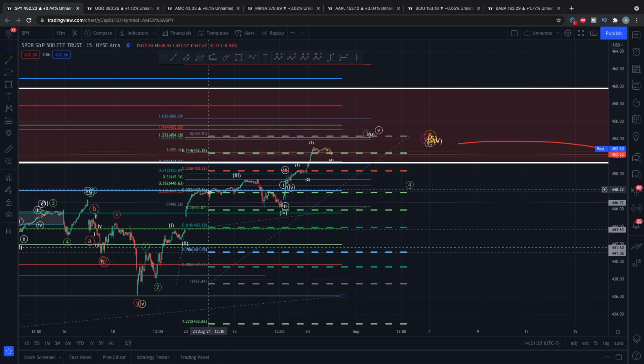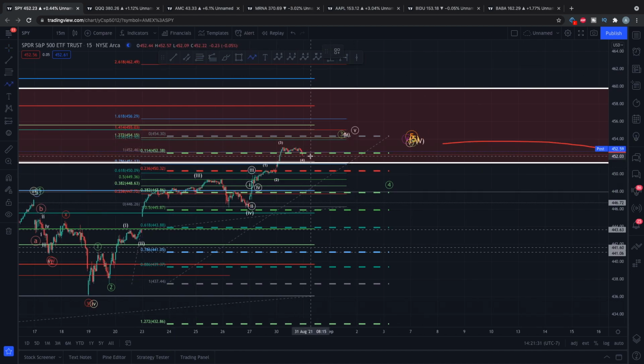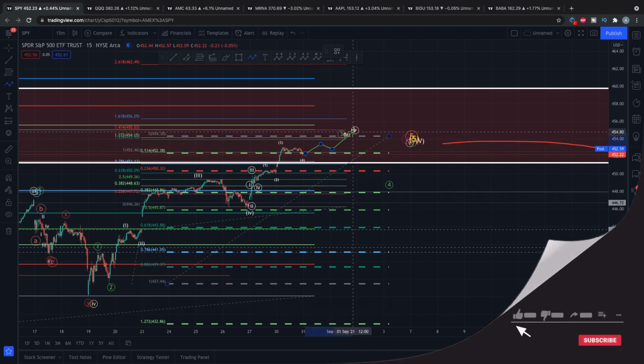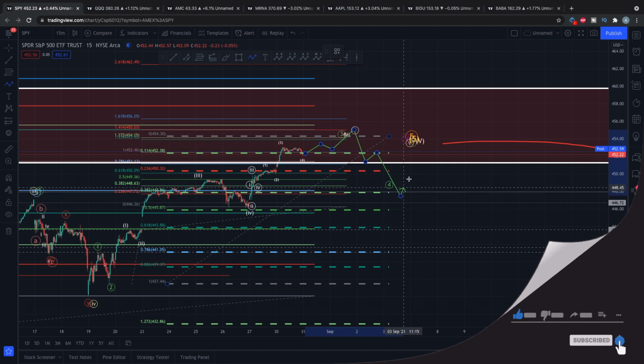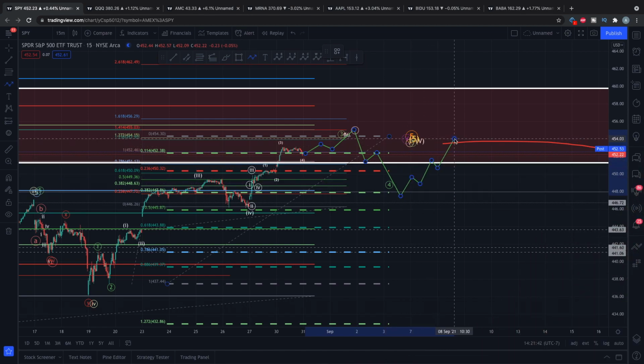And if we do get a little bit unlucky, then it might find some support anywhere between 447 to 450. But as you can see, once we hit some of these upper levels right here, we can expect to see the start of that decline for that 4th wave. And then we should form another push upwards for that wave 5. And when we do get there, we could form another extension of this wave 5. But we'll see what happens when we get there. Right now, we're just targeting this wave 4 in green right here.